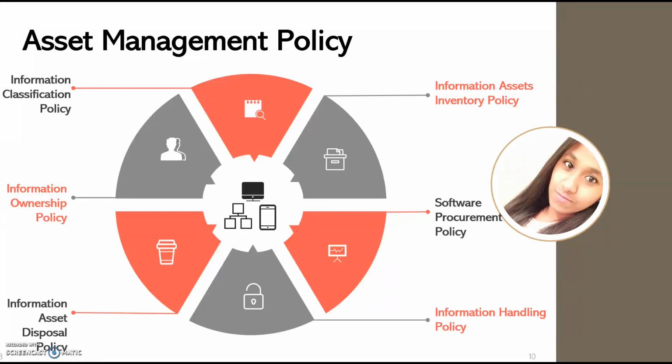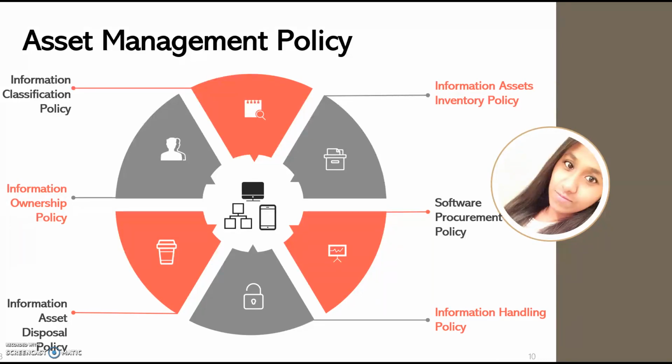Now I will be explaining the asset management policy. Asset management from the information security perspective is the identification and categorization of the information systems and resources based on the category developed by the organization, which usually includes confidentiality, availability, and the regulatory requirements. Asset management policy provides an organization with the strategic framework of all the information assets.